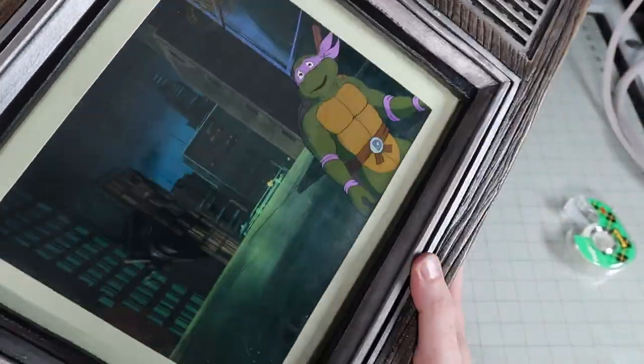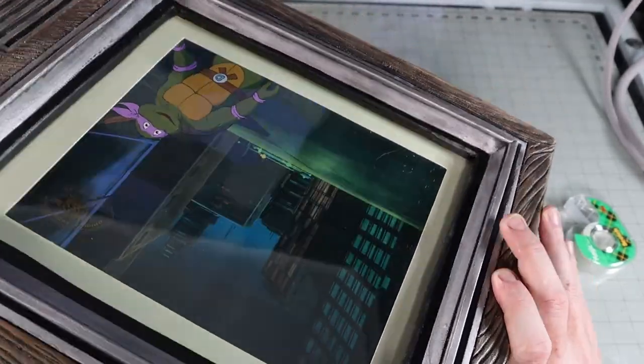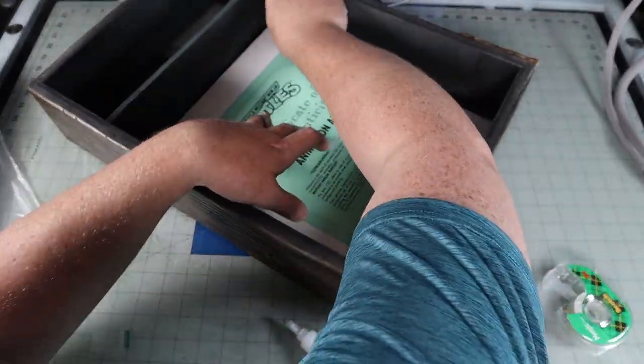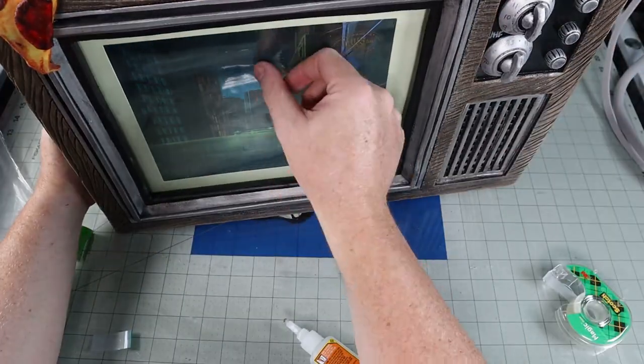Something so simple that can instantly make me feel like a kid again, enjoying time with my big brother. Nothing quite like rocking a mullet, eating some pizza, and watching a team of mutant turtles named after famous artists fighting crime. Love you, bro.